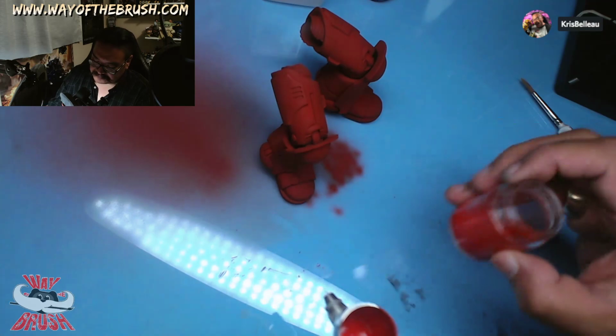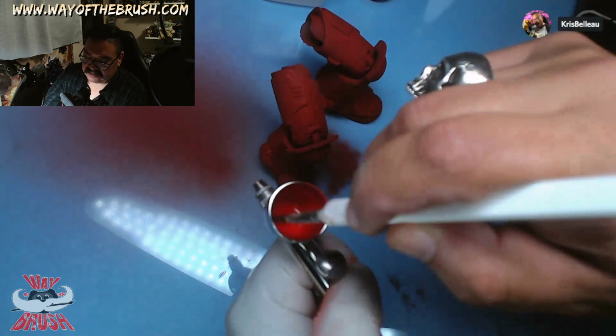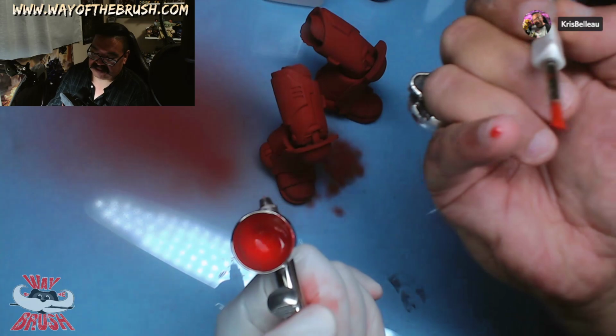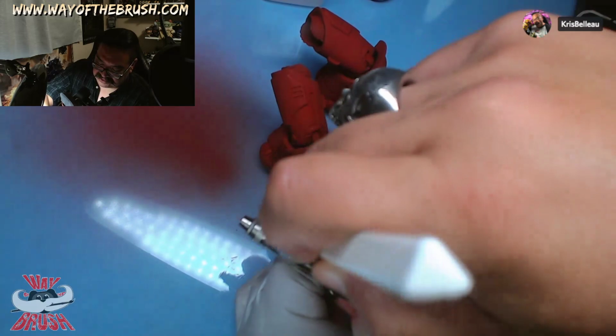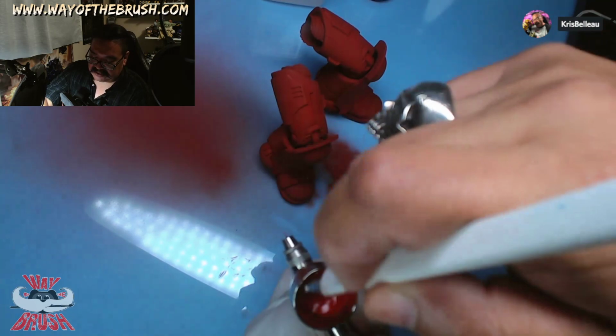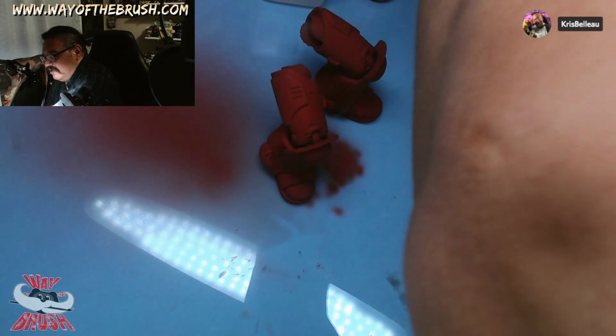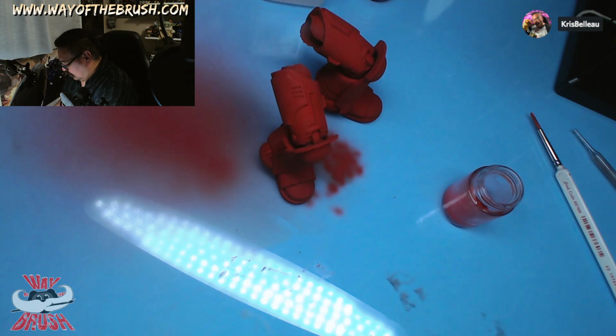Basically, what I like to do is throw a little bit of alcohol in there. I'll take my brush and scrub the sides and help break down this paint as best I can. There's a big glob of it, just dry. Oh, maybe it's not so dry, but I think you guys get the point of how I like to clean up after using this stuff. I'm a big stickler for proper cleanups and taking care of my tools, because these things aren't cheap. If you have tons of resources to just throw away on this stuff willy-nilly, then by all means, carry on. If you can afford to replace your airbrushes whenever they get gunked up, no problem.